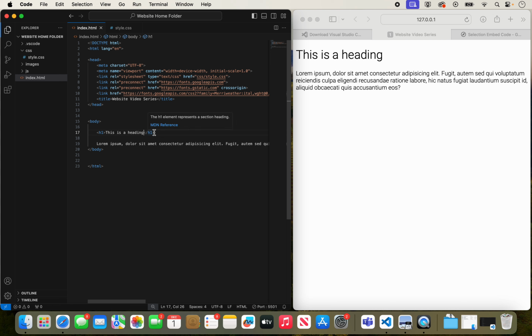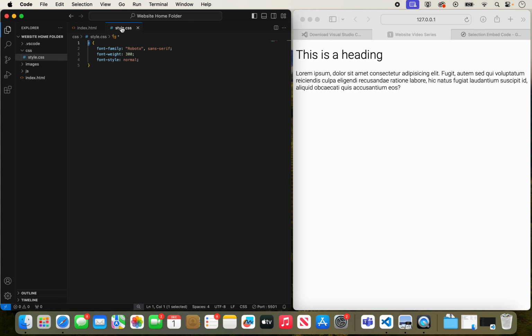Anyways, that's not super important, but let's go back to our CSS and actually affect the H1 tag. What we need to do is, outside of the curly bracket here, put the tag that we want to affect. So we're going to put H1. We put the HTML tag and a curly bracket, and that's basically telling the CSS that whatever we put in here is going to affect every time the H1 tag is used.